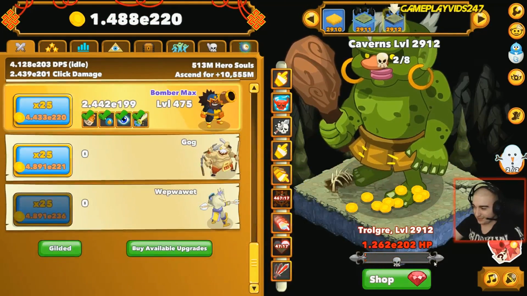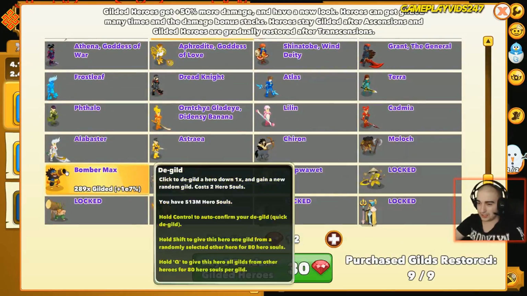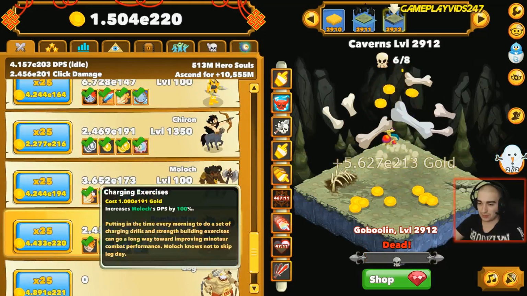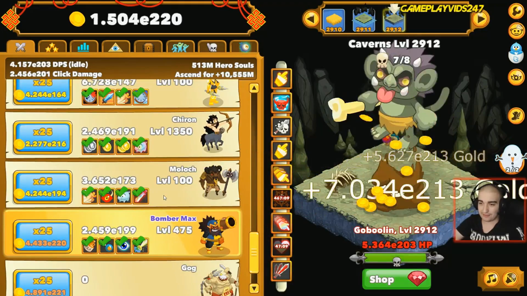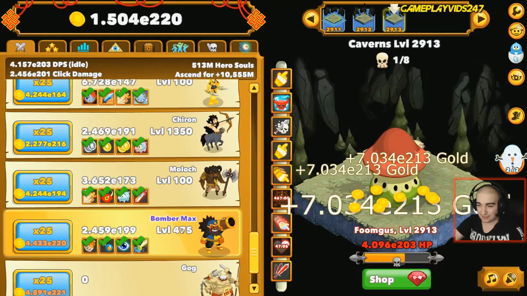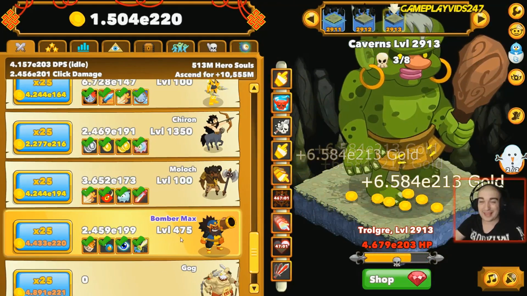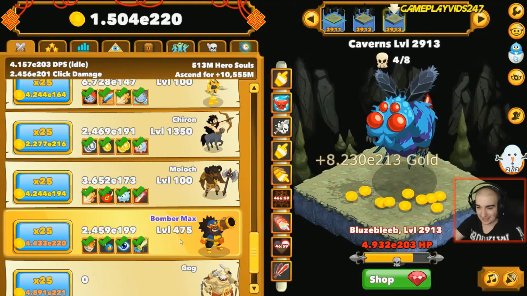Classic. Alright, so we've got Mazul, and we have Ivan. Ooh, okay. 291 Gilded statuses into Bomber Max there. Lovely stuff. Nightmare, watched to 6:47, where you said it was almost 7 minutes and continuing. Watched until the end. Thumbs up. Thank you very much, man. You're a legend.